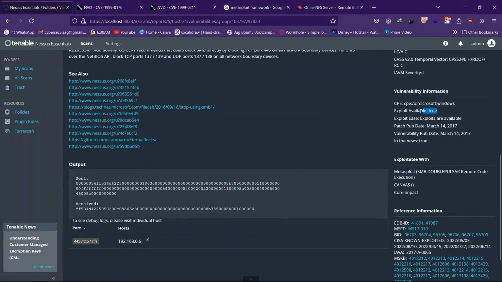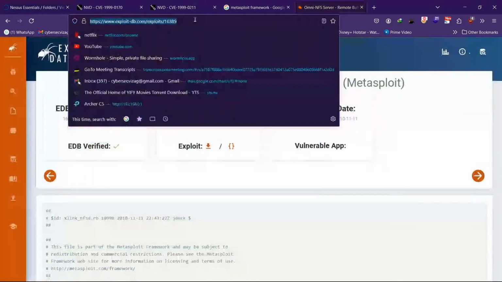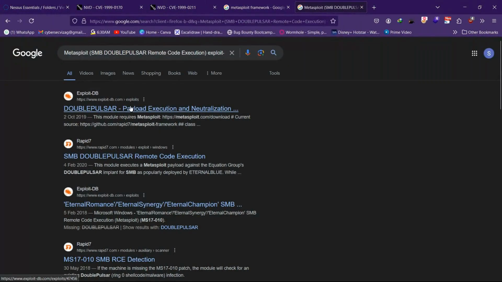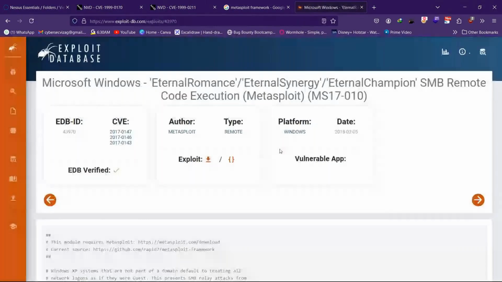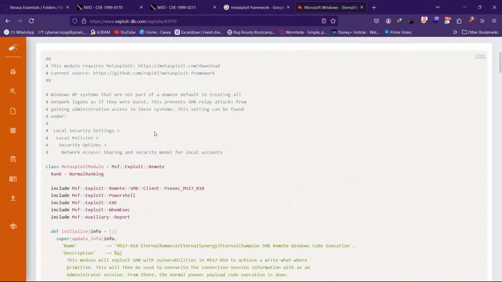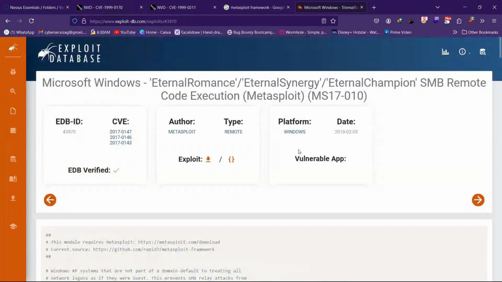And to get that exploit again, copy the entire name from here, open up a new tab, search for exploit DB, and you can see I've got the exploits available here again. In the upcoming sessions, we're going to learn how to download this exploit in the Kali system, how to use it to attack the system on those vulnerabilities, and how to get the remote connection to execute any code.